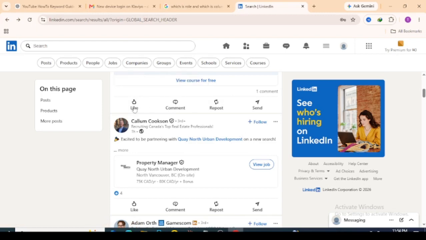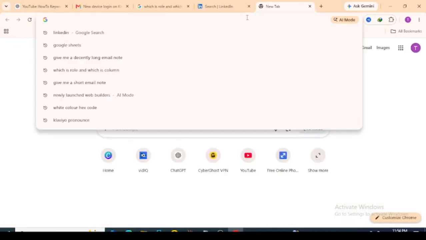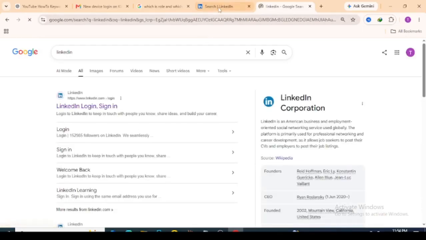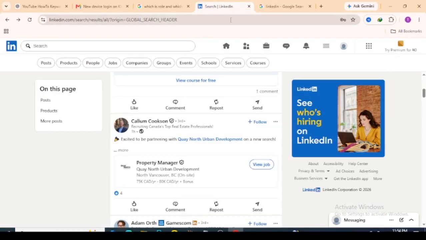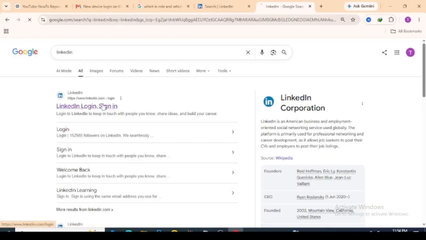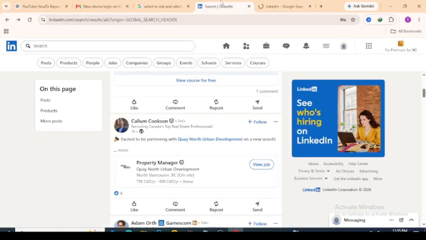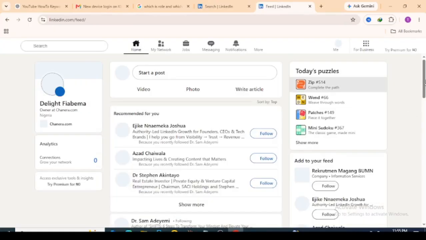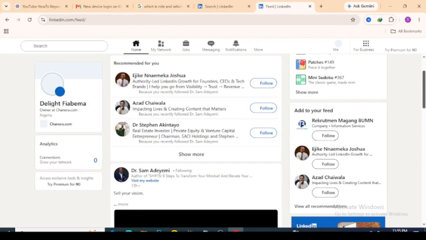So the first thing you need to do obviously is to log into your LinkedIn account, right? Maybe on your mobile or your computer, it doesn't matter. If you're using a computer like me, just come type in LinkedIn and then log in. All right, it's super simple. Once you log in, it should look something like this. All right, so you've logged in. So yeah, I'm assuming you already have an account, right?